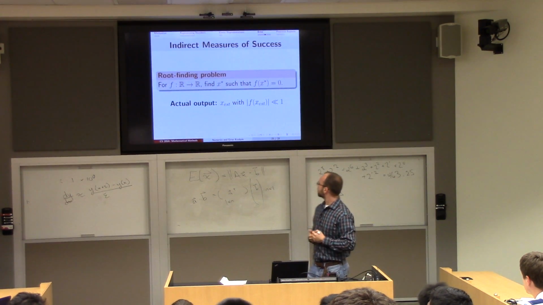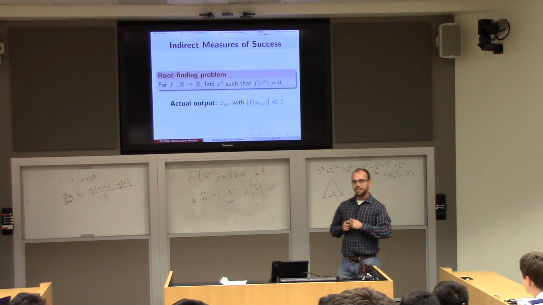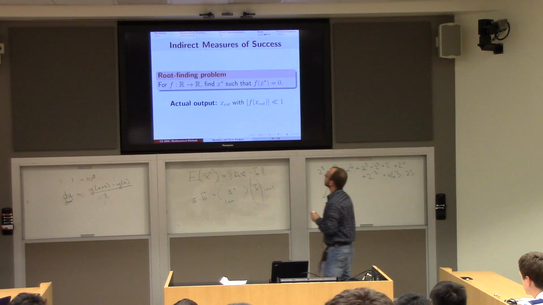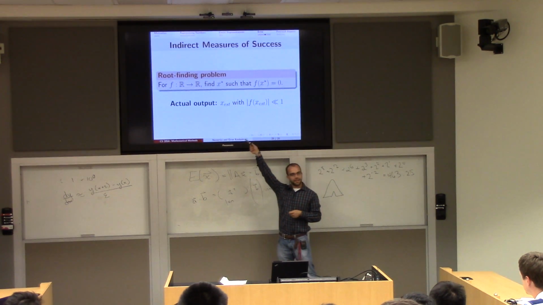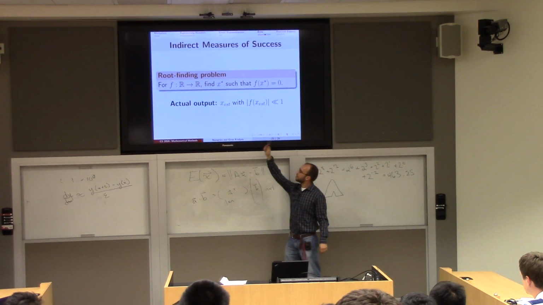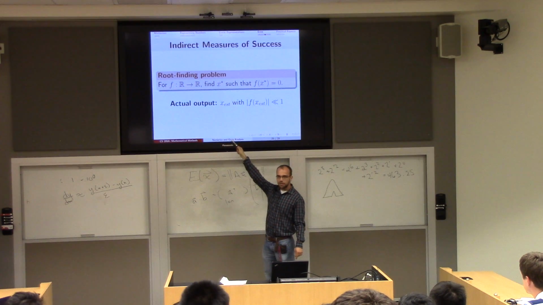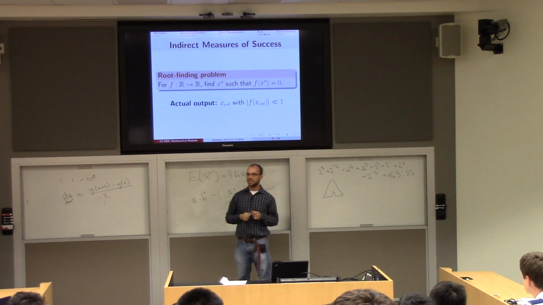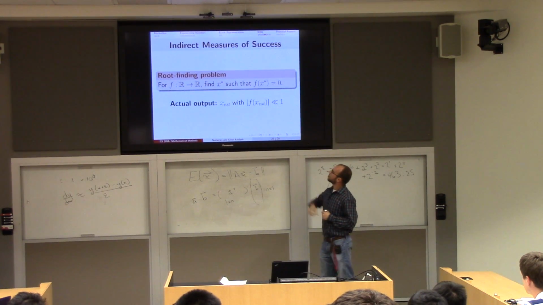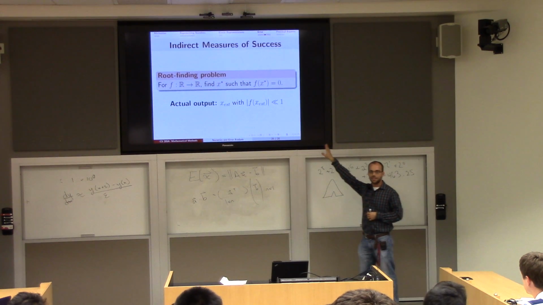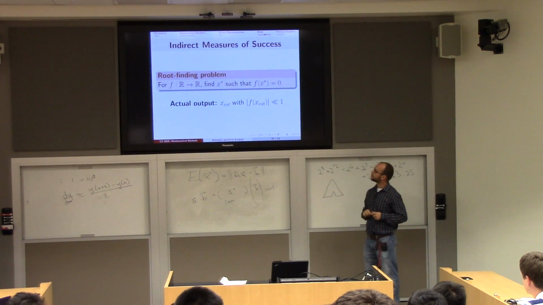So let's go through an example. One problem we'll consider in 205A in a couple of weeks is the problem of root finding. Everybody know this notation? We have something like a colon and then the arrow here. This says that f is a function that takes a real number and returns a real number. So for example, f of x equals x squared would be one of these, yeah? And my question is, can we find the x star such that f of x star is equal to 0? This is a classic root finding problem.